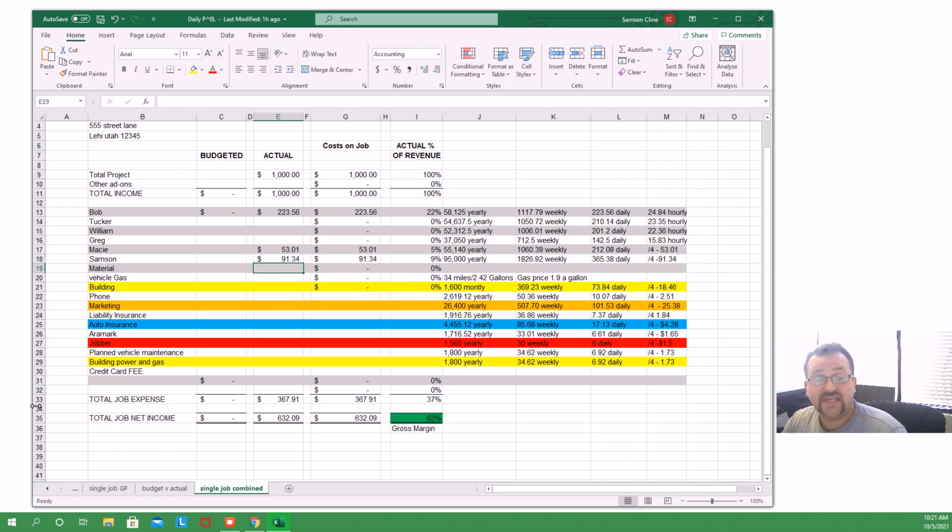So then material. This material might be much different on yours depending on what you do. Let's say you do a larger job and you need multiple line items: tile, electrical, flooring. So just expand this so it's much bigger, like 2 pages. It doesn't matter. But for me, I have it here because my material is so small. We're $20 a job, and generally that's my go-to, just to throw 20 bucks in there.